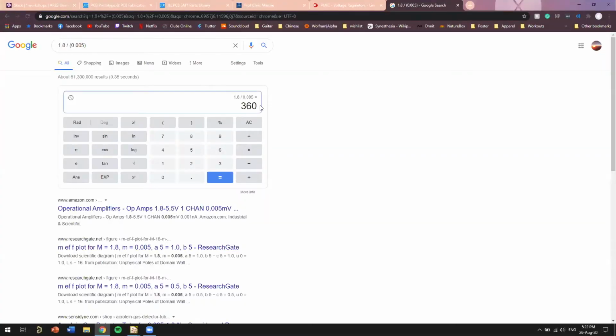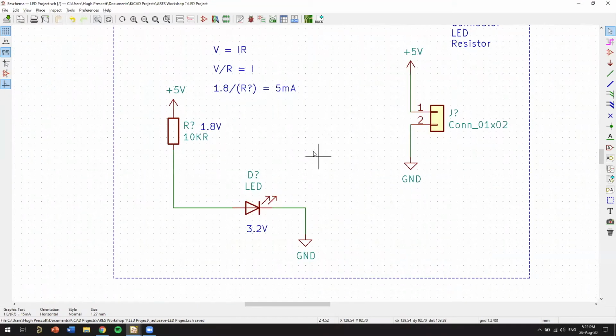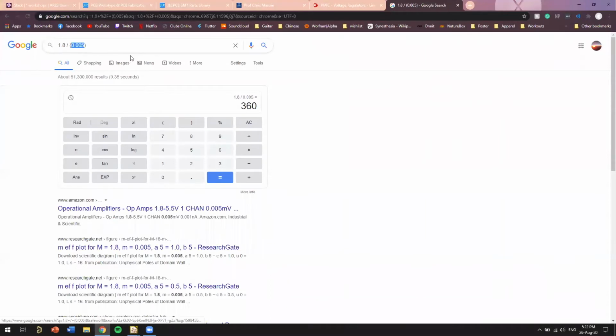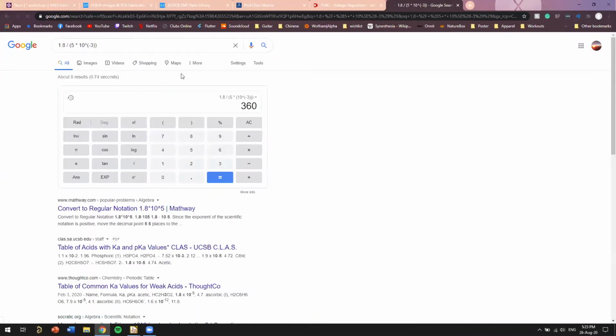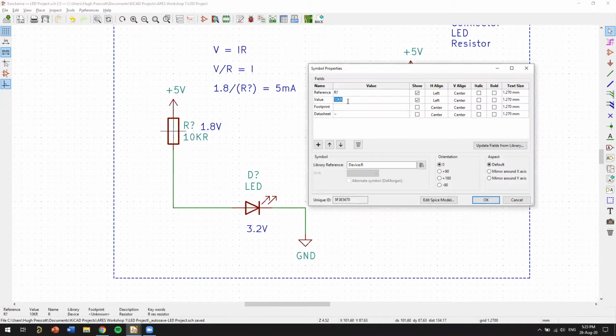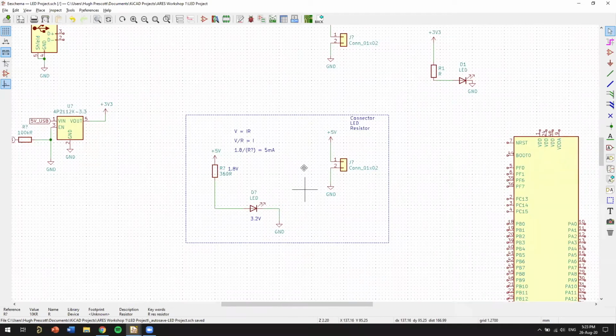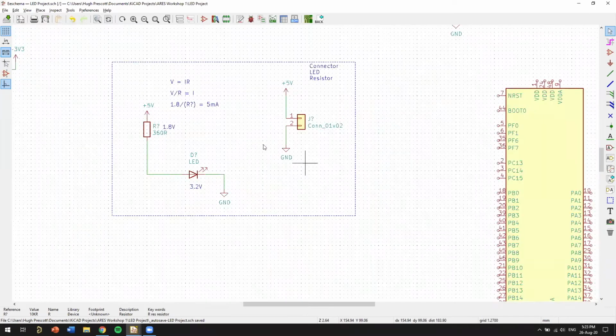So yeah, it seems like we want a 360 ohm resistor, which to me seems pretty low, but maybe this being live, my brain is just not working. Yeah, okay, that's fine. Cool. So let's say that this is like 360. And that kind of summarizes what this basic circuit is going to do.